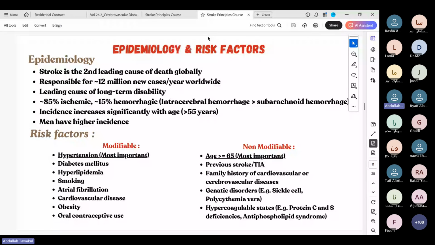So it's a major cause of death, the leading cause of disability in elderly patients, and it has a major economic impact. That's why we need to take these patients seriously. Acute ischemic stroke management is now on top of the healthcare issues in Vision 2030 of Saudi Arabia, in addition to cancer and heart disease.